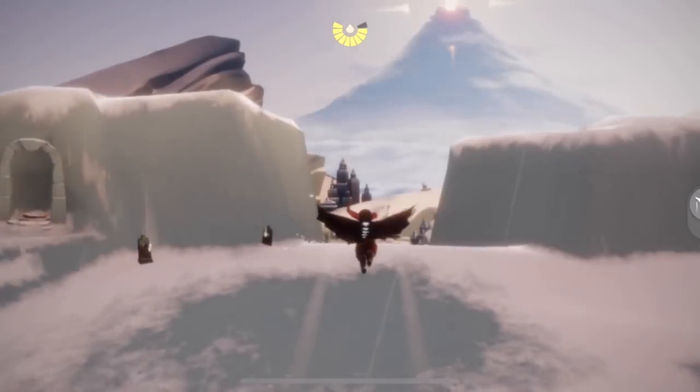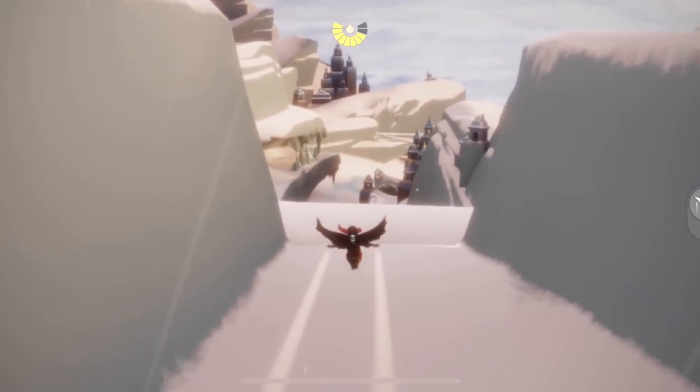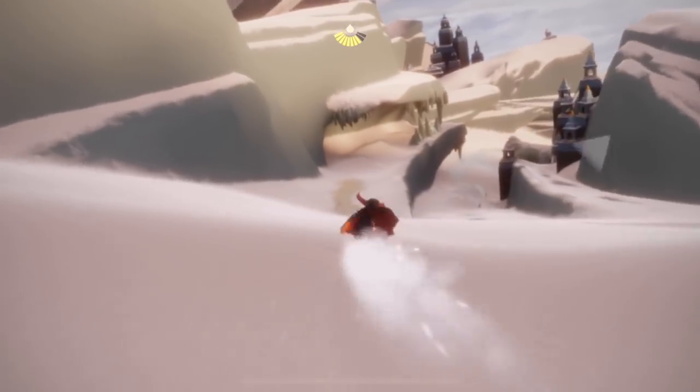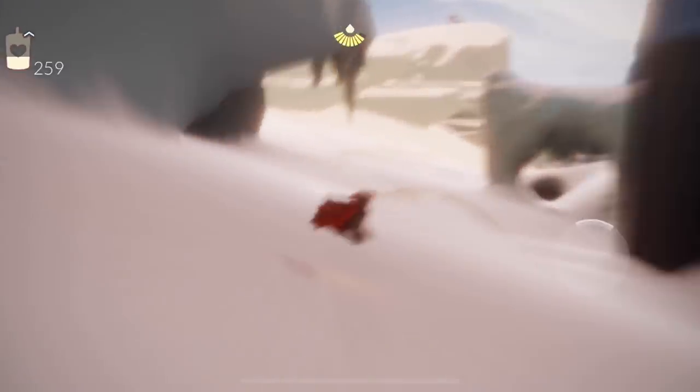Now it's time for the Valley of Triumph. Valley's one of the funner ones. I like the sliding races. So I usually will grab this wax here and then jump down and grab this one at the end.